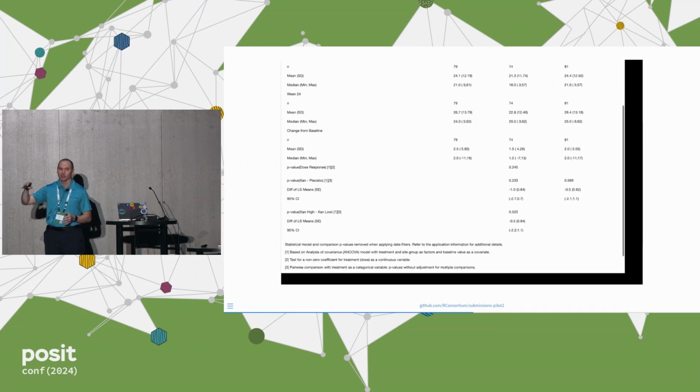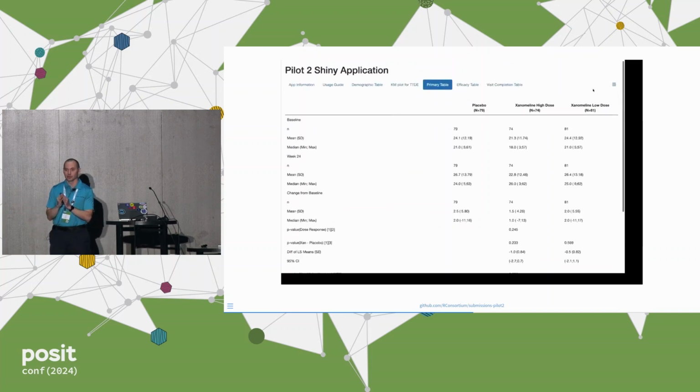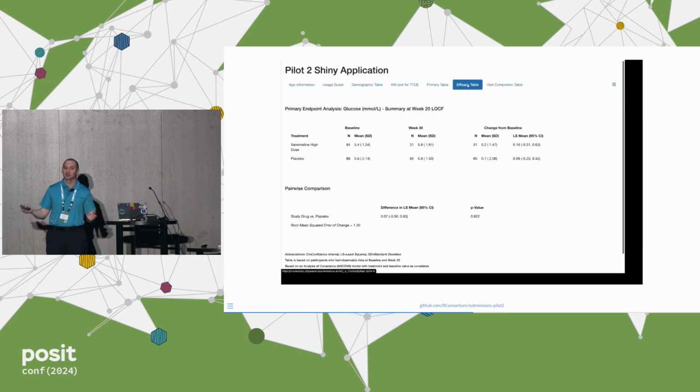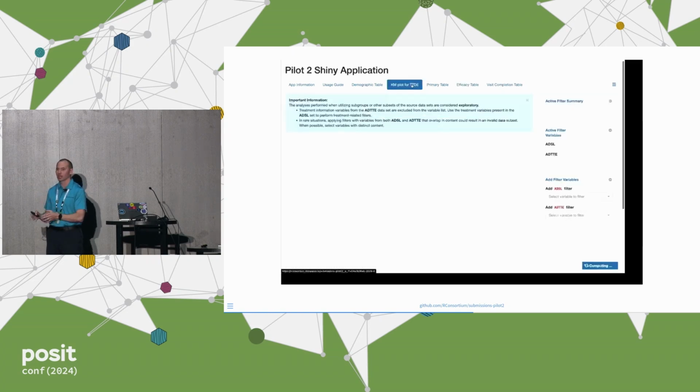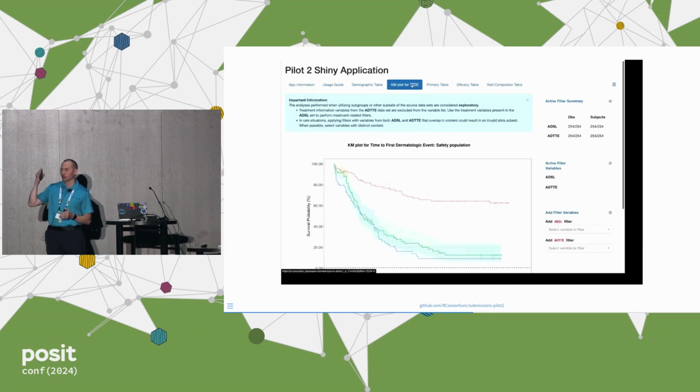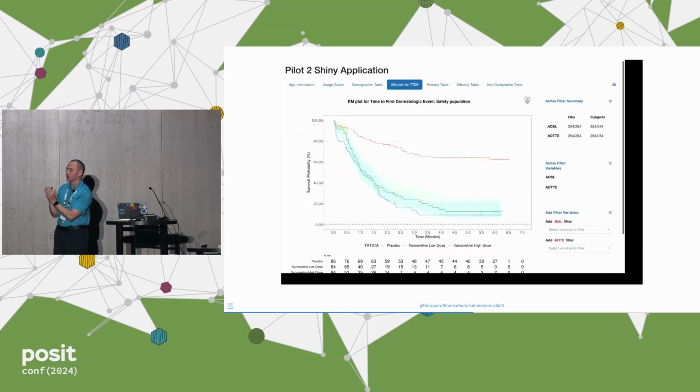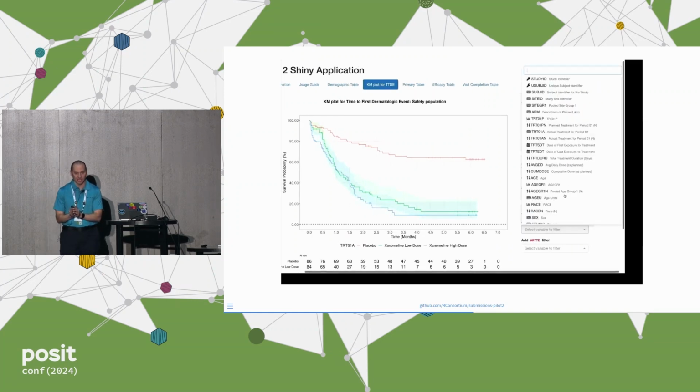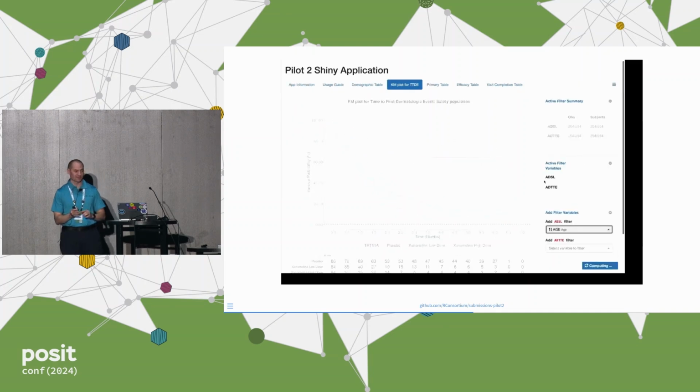Very legible, very clear, and this was successful because to date, before this pilot took place, there hadn't been a lot of consensus on what an actual Shiny app in a submission could look like. And we also wanted to explore interactivity, not just the quote-unquote static stuff, but give them hints of interactivity to start drilling down into the data. This was successful. We are very pleased that this was successful.